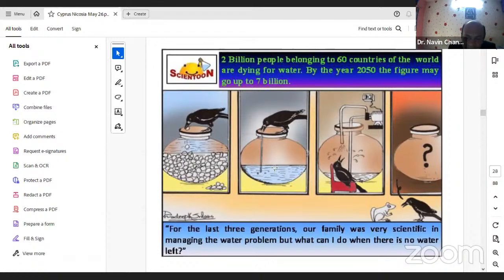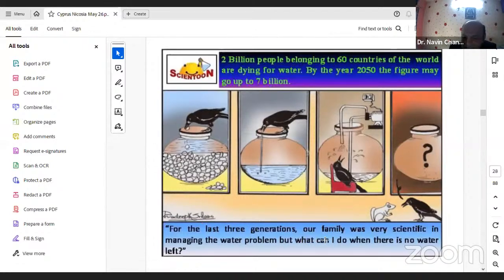But if the amount of the water is less, at that time what does he have to do? He uses the straw for picking the water. But again, the amount of water goes on decreasing, and this straw is again useless. Then he will use this motor to lift the water, but the pot is empty. What will this motor do? So we have to think.